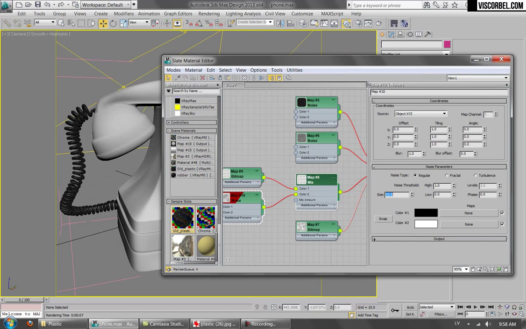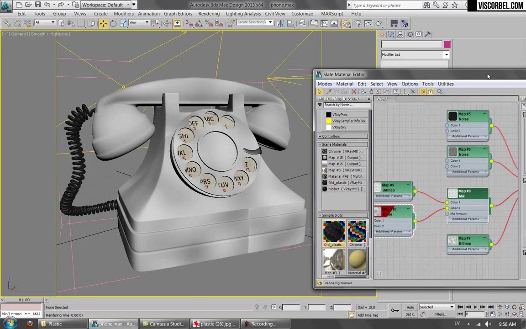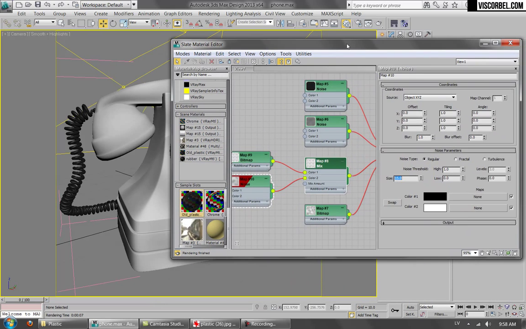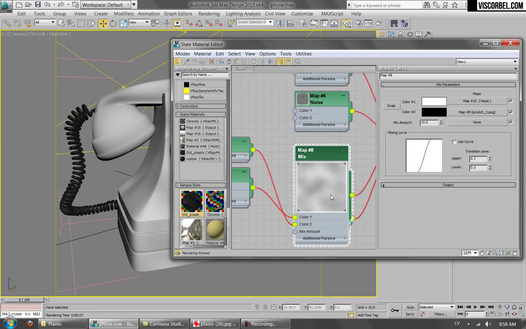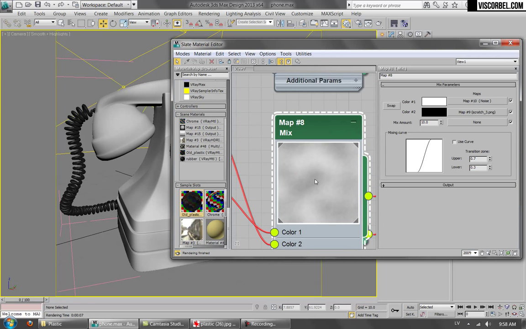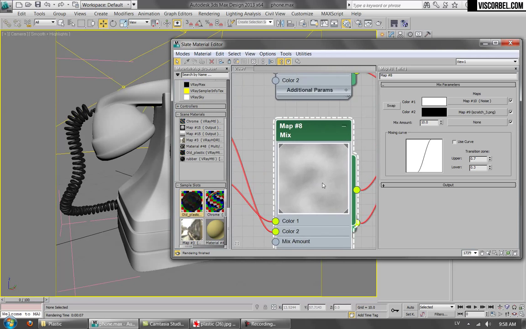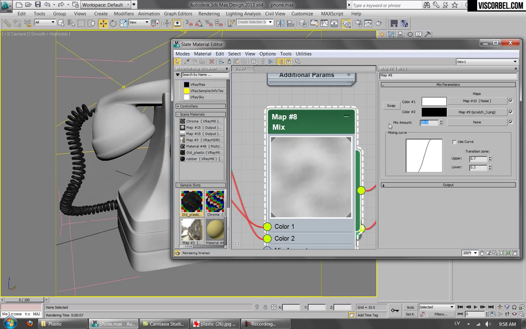Okay, maybe 15. So that looks okay. And let's blend these together, and the noise is going to be the dominant one, and the scratches are going to be like only 5%, maybe 10%. And this is the resulting mix. Basically a strongish noise with some weaker scratches.